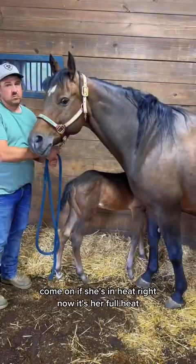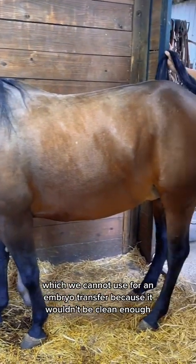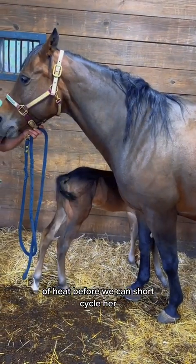Come on. So if she's in heat right now, it's her foal heat, which we cannot use for an embryo transfer because it wouldn't be clean enough. So really, we're just checking to make sure that she gets out of heat before we can short cycle her.